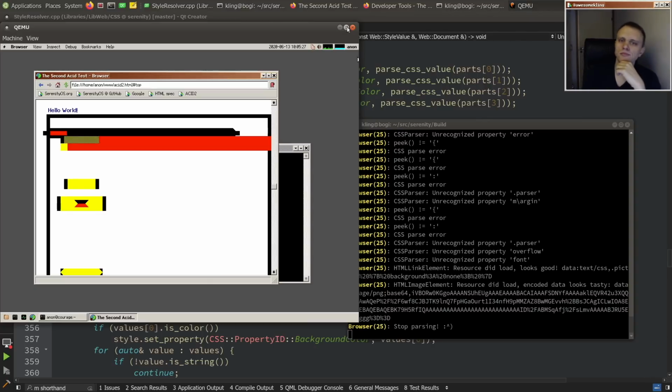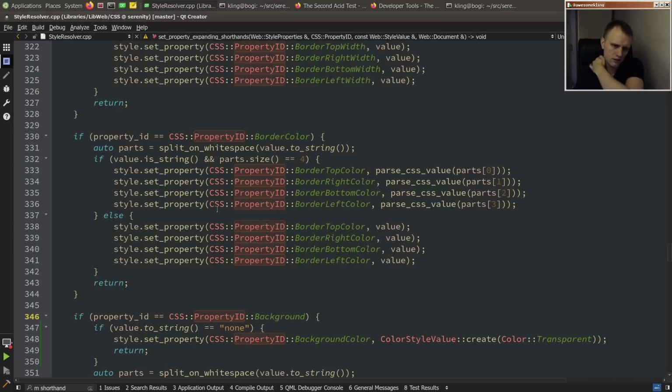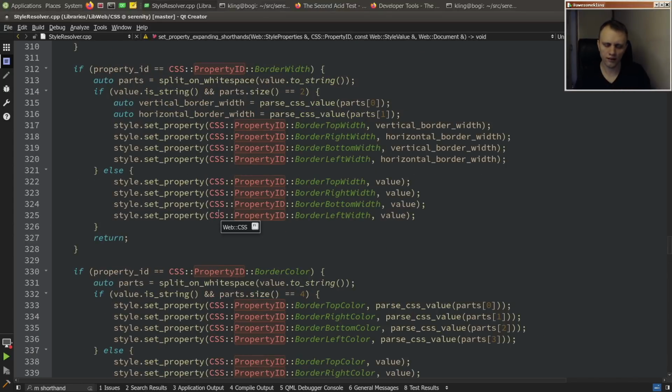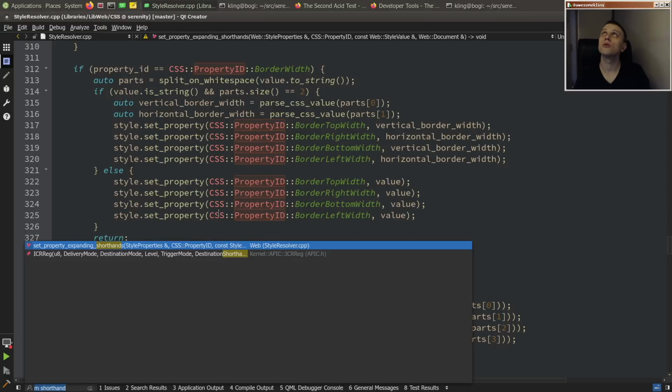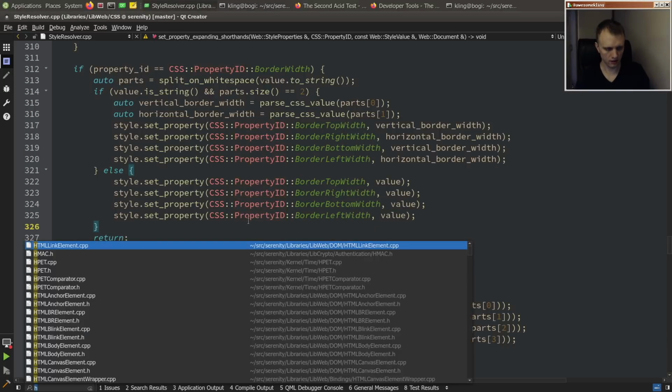So let's see. But what's up with the laziness of it? Why doesn't it update correctly? So how can we debug that? I guess the last piece of style that we should get is that link element with the data URL.